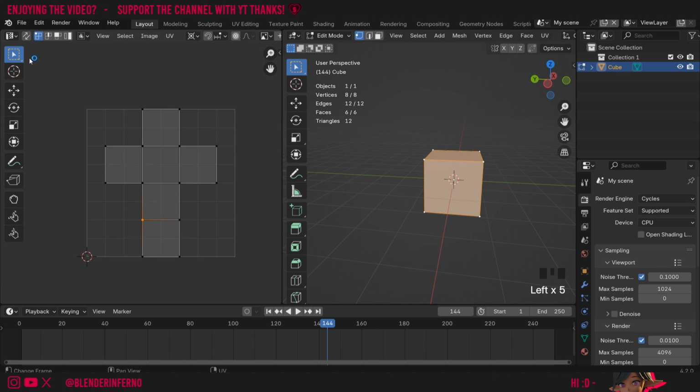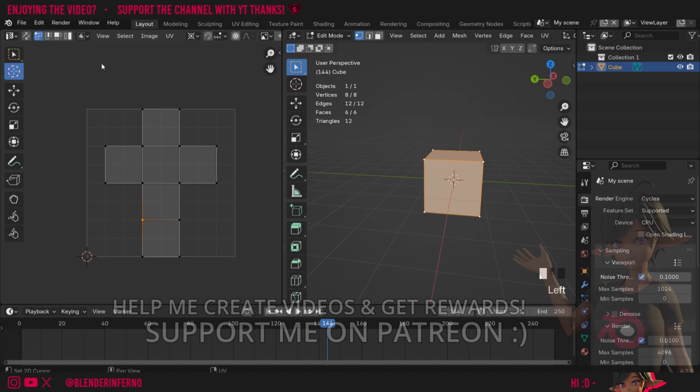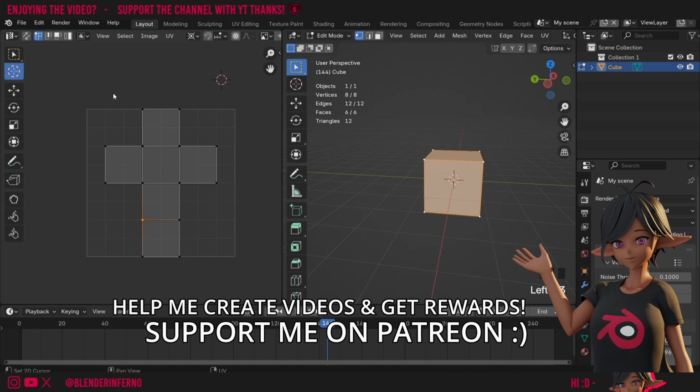If you forget the hotkey, you can also use our side panel on the left here by left clicking this option here, and now all you have to do is left click to move your cursor around. But yeah, that just about covers it. I thought I'd go over a few use cases of the 2D cursor and how it might be useful for your UV editing workflow.